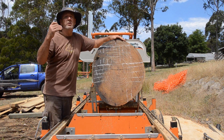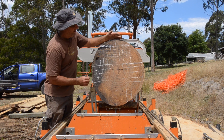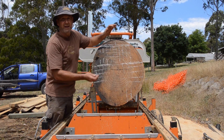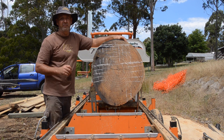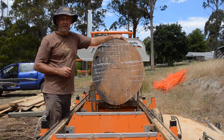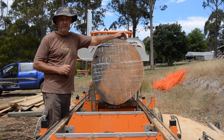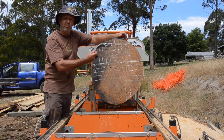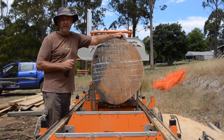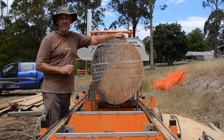I'll show you most of the steps as we go through the sawing. The first one, as I said, will be cutting this top off, then I'll try to get this whole piece off. That's going to be a heavy piece of wood, so how do we get it on and off? Essentially a manual mill. This log was actually too heavy for the front-end loader, so we loaded it using a cable off the logging winch off the back of the tractor. For turning sections and bringing pieces on and off, I'll be using a four-wheel-drive logging winch attached to the front-end loader, running off a remote control from the battery of the tractor.